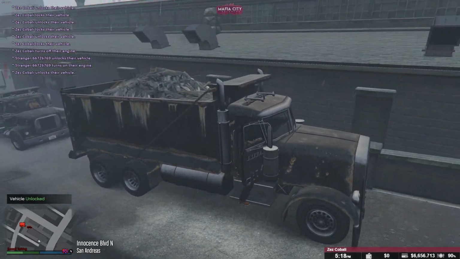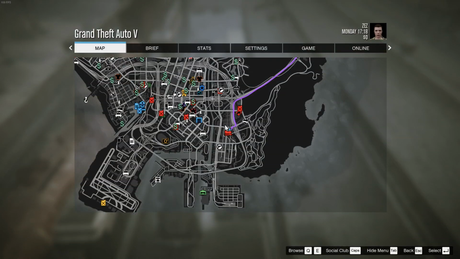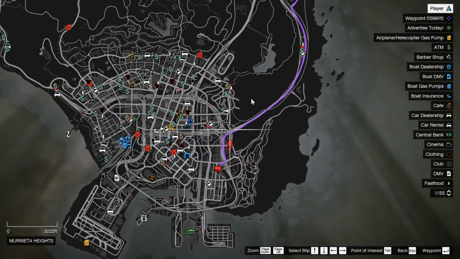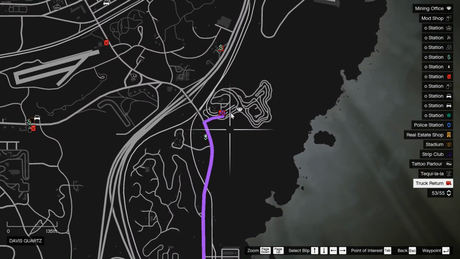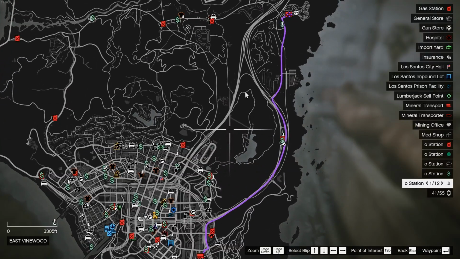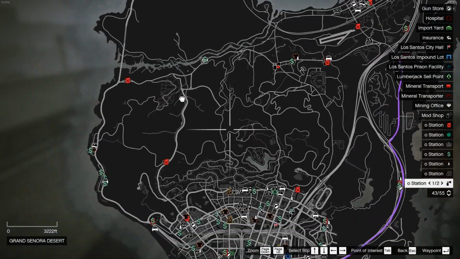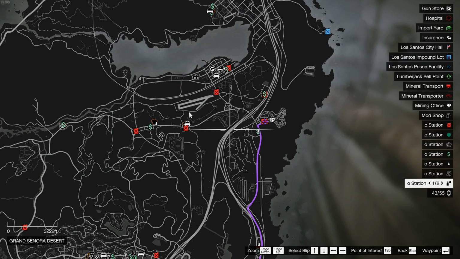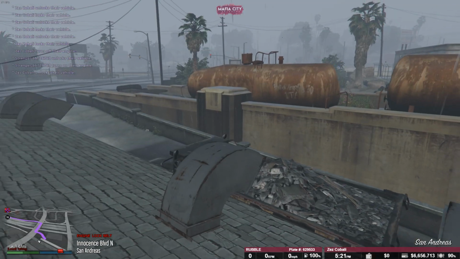Now the thing about the mineral transport job is that it's the same exact route every time. So it's really easy if you get it down to just kind of do it on auto, not having to pay too much attention. The first route is from here all the way up to near the mines, and it's going to be about 3.4 miles. The route after that is, I believe, somewhere in the city, but I might not show the marker until you have it. I'll catch up with you guys once we get to the first destination.